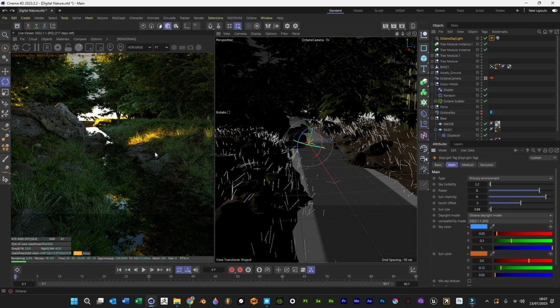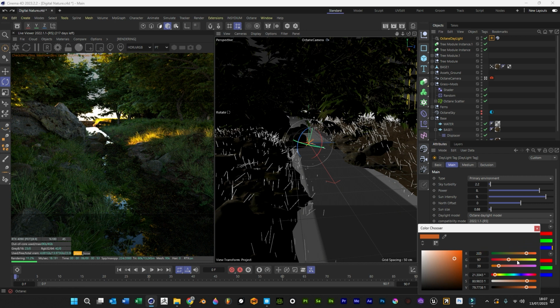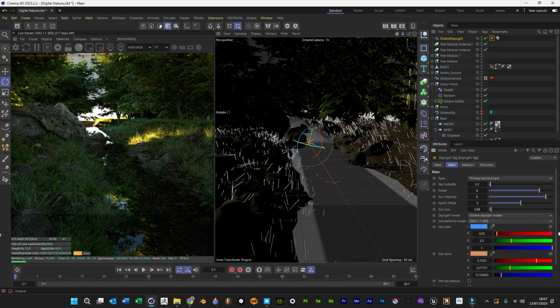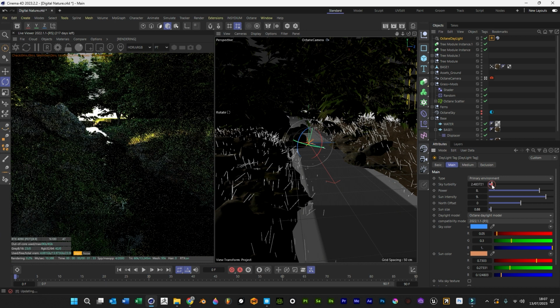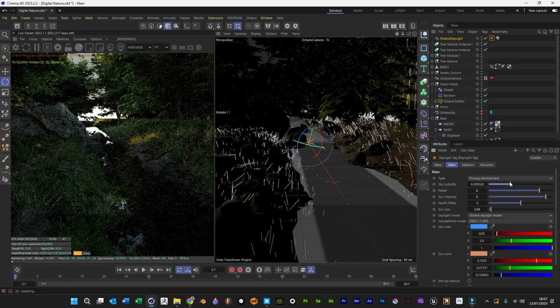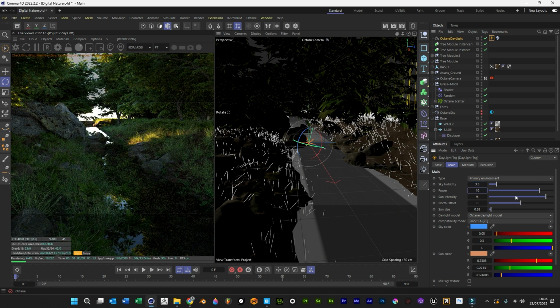The other thing I'm not keen on is that orange, so we'll cool it down a little bit. That's personal preference though. And then the turbidity, it just diffuses the whole image, and I always feel like it makes it feel more realistic because you never get good weather. But that might just be a UK thing. We'll knock the power up again to compensate for that, and knock that intensity up again. Probably knock that back down.